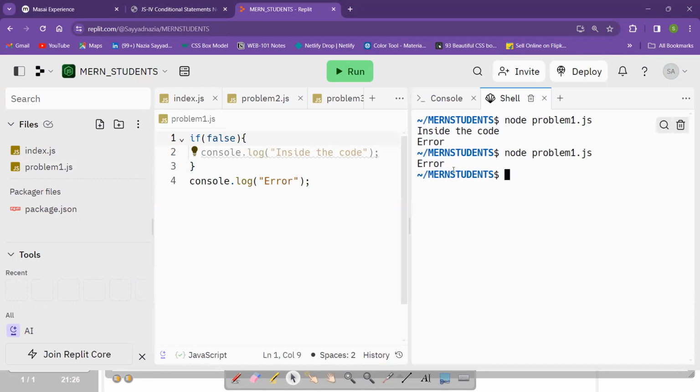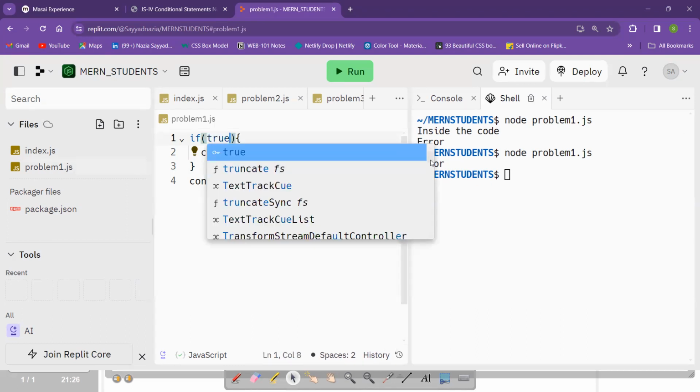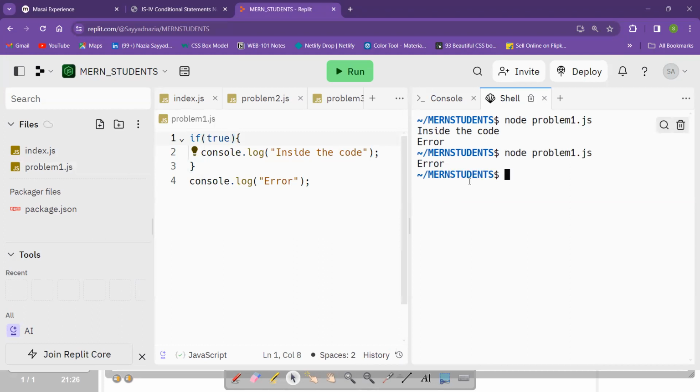By default in JavaScript, true is the value, which means the block has to run. We are not giving any variable here; we are not saying that if this variable's value is true. We are just saying if true. So true is true. I hope you are getting my point. That's why when we put true here, we get the value, because true means yes. Please run it.